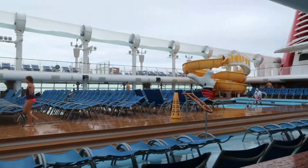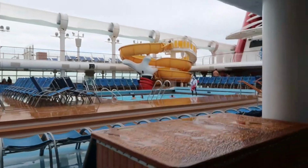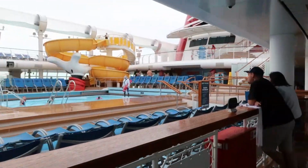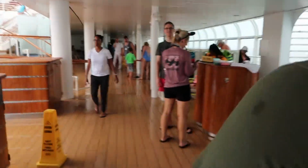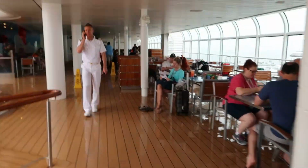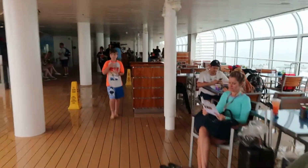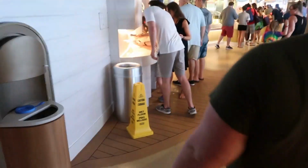Hungry. It's been... And I mean, it's 2 o'clock. We haven't had a cocktail yet. People are still using the pools, despite that there's a pretty heavy sprinkle. I'd say heavy sprinkle going on right now. It's raining. Okay, Carrie says it's raining, but we're in the forward, and now we're trying to get all the way to the aft, to Cabanas. Hopefully it's not too crazy right now, but we'll find out in a second. All right, here we go.